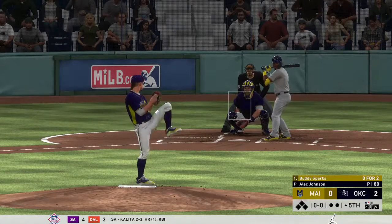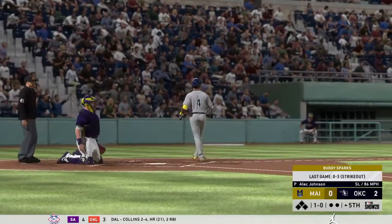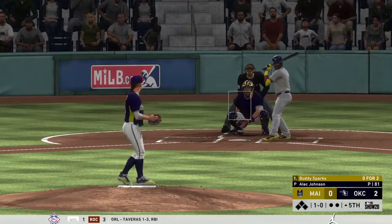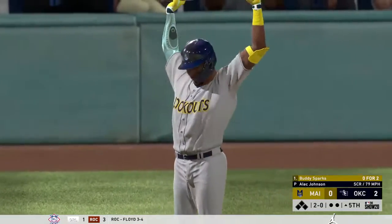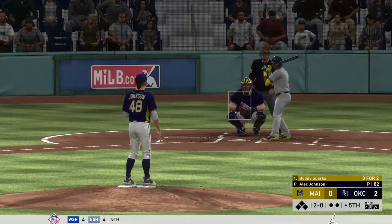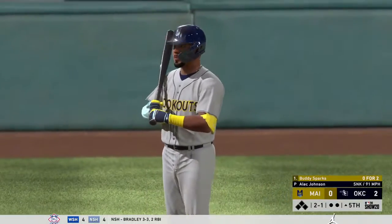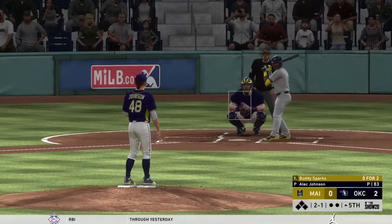First pitch on its way. And the slider's in the dirt as he lays off it for a ball. And that's inside and a bit low anyways. It's 2-0. Two and 1. This lineup is flailing right now. They're having a hard time just making contact, let alone putting the ball in play.